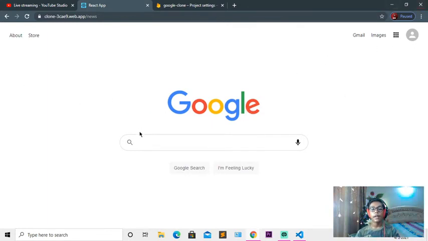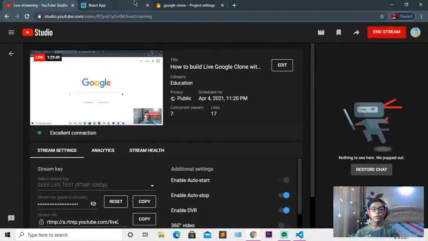As I've shown you, here you can see the input box, beautifully made with a box shadow, then the Google Search button we made here, and I'm Feeling Lucky after that. You can see that when I'm hovering on them, both look good and cool. So like that you can work here. I hope you understand so far, and there are 17 likes here.